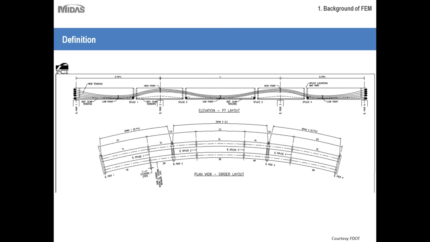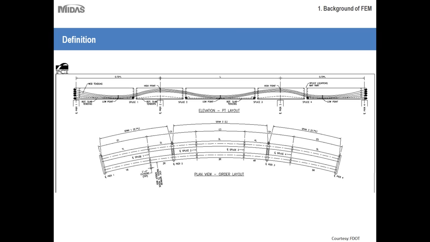If you're working on a curved bridge, this is a standard practice that is presented by the DOTs, and it is adopted by different consulting companies. You can see span 1, span 2, span 3 is a 3-span bridge, and the length ratios: if span 2 is length L, then span 1 and span 3 are kept around 70% of that span. The entire bridge is erected in 5 segments, and it has splice 1, 2, 3, and 4. Underneath every splice there are temporary supports that need to be applied.